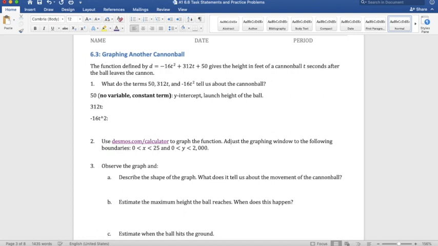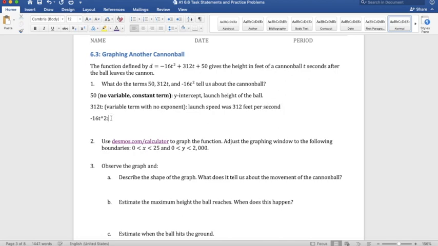And 312t, the term with no exponent, that gives us, not the constant term, what am I doing? The variable term, there we go, no exponent, that gives us the launch speed was 312 feet, meters? Doesn't even say. Oh, it does say feet, I can't read. Okay, height in feet, good, yep. I'm not even going to tell you what time it is that I'm recording this, so that's why I can't read. Okay, the launch speed was 312 feet per second.